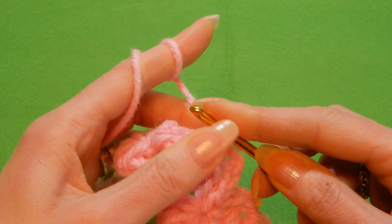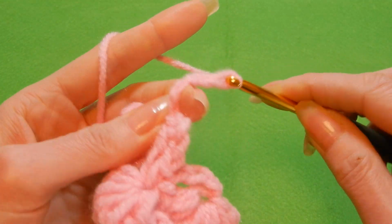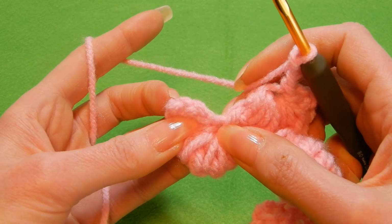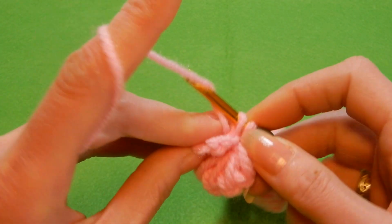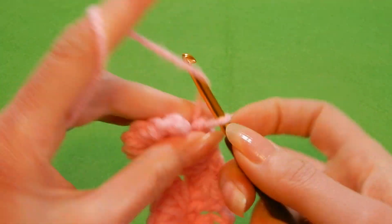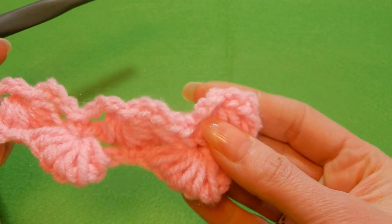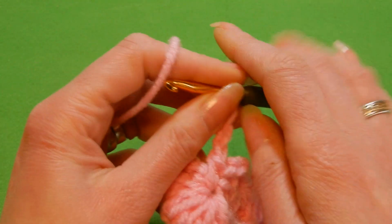close that with the chain, and then chain 3, 1, 2, and 3, and we have the eye here, so we're gonna go in there, in here, and we're gonna do a single crochet. So chain 3, 1, 2, and 3, and because we started with picking up only 3 loops, the first 3 chain, we're gonna finish the same.